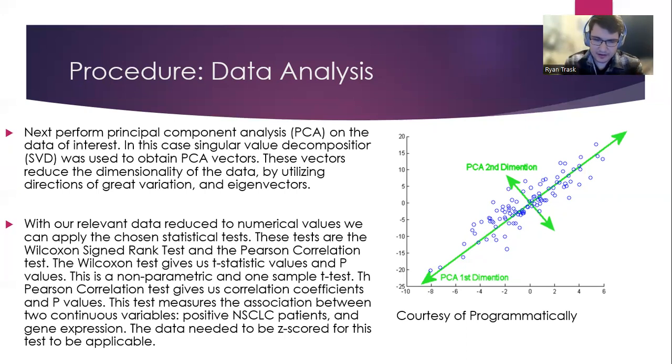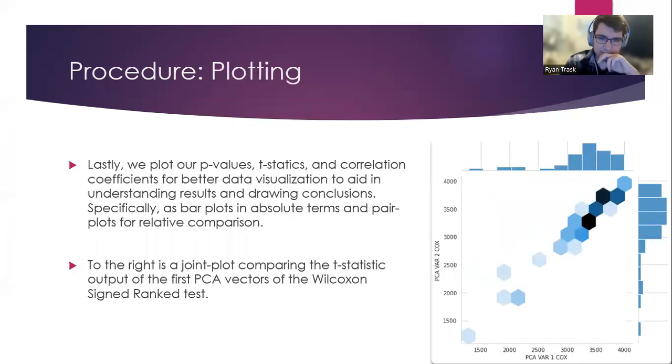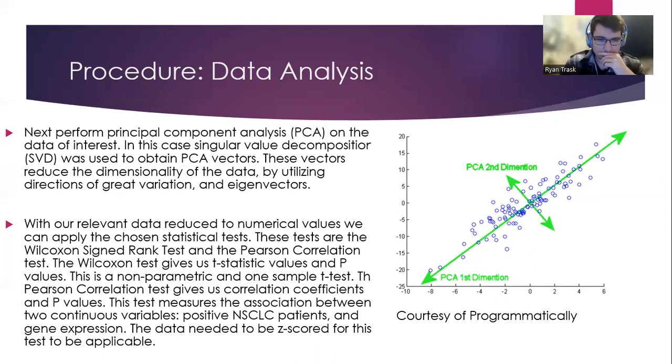I'm basically comparing each data point of the PCA vectors with the original data. And I keep doing that for every single point, every single gene expression. I do this, and I get two outputs for each statistical test, as I explained before. But note that each output has five different values for each PCA vector.